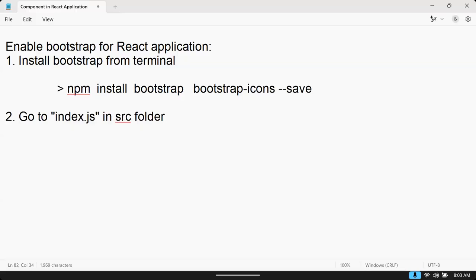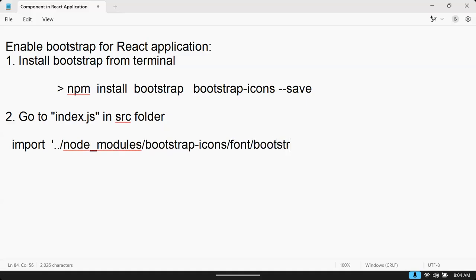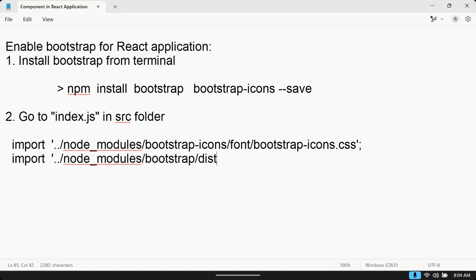Here you have to import the Bootstrap-related files from node_modules. One is bootstrap-icons, in that font, in that bootstrap-icons.css. The other file is node_modules, bootstrap, dist, css, bootstrap.css. These two files you need to link.